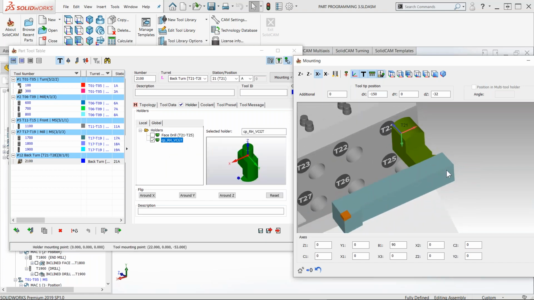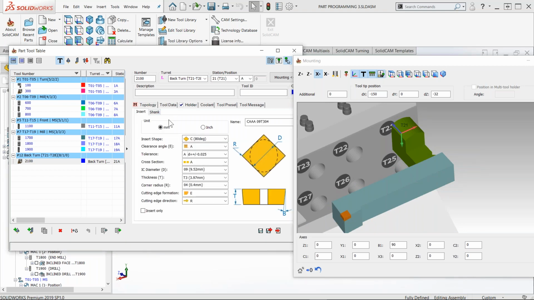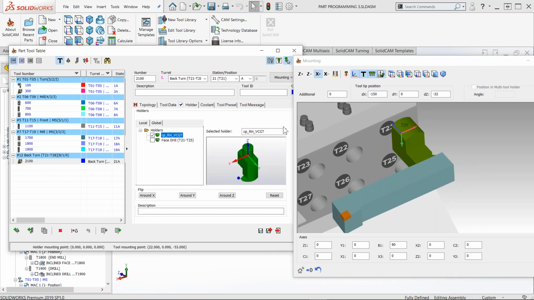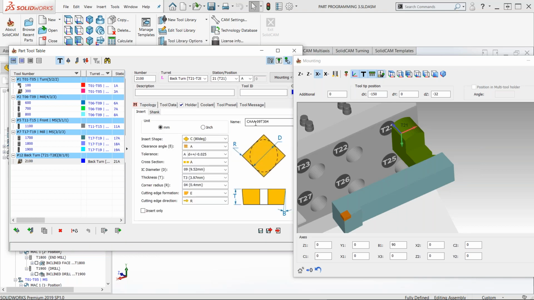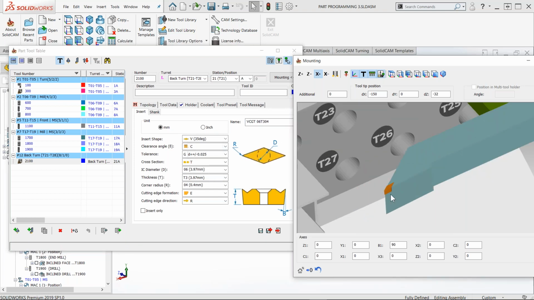Now, because we have the insert here, let me just change the insert. So it was this one, and I'll show you now VCGT. I will show you one very nice trick. Inside the topology, you can go to the insert and just type VCGT, and SolidCAM will automatically change this for you.